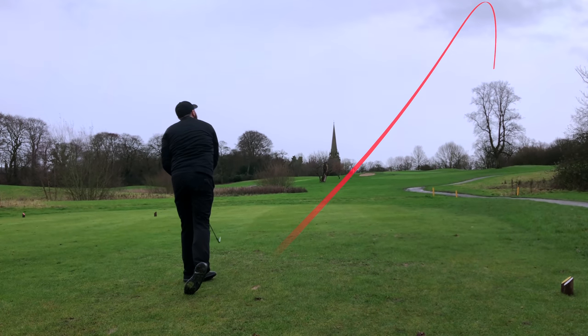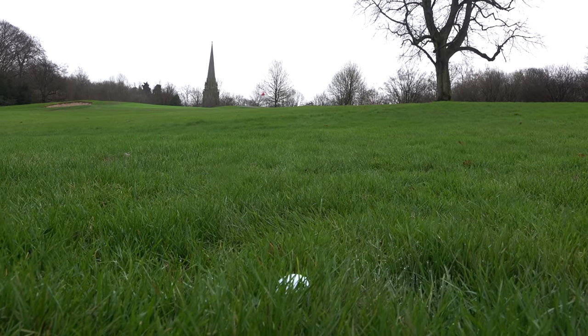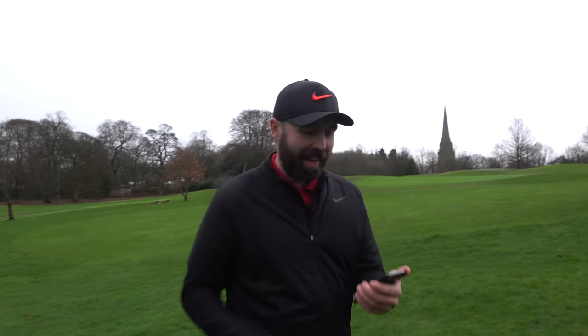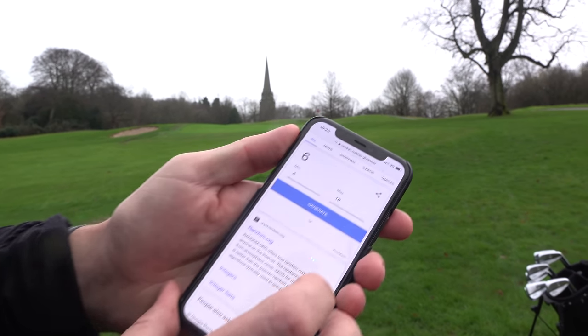Oh, it's up the right. Tried to get a bit more distance out of it, but I'm way, way short, as expected. So this is the shot I've got in hand. I'm about 40 yards short of the green. So that means that first shot probably went about 140 yards, which is about right. Ideally, my most lofty club in the bag here is pitching wedge. That'd be the one I'd want. So that'd be number 10 on my list. Let's see what I actually get.